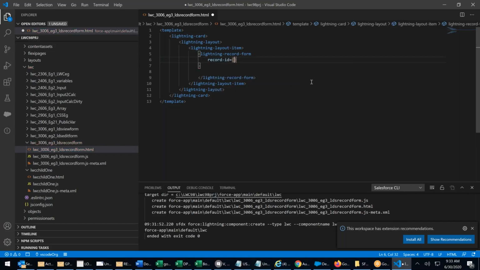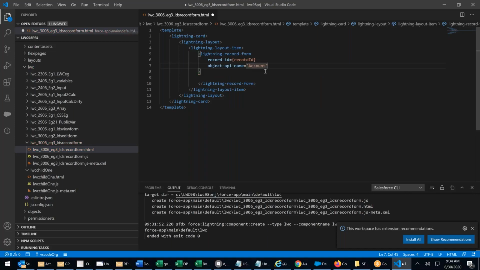Always use the same name. If you declare it public, the system will take it automatically. Now, what is the importance of @api? You'll understand in the next example itself. Record ID, perfect. Next, object API name. Let's put it as account.